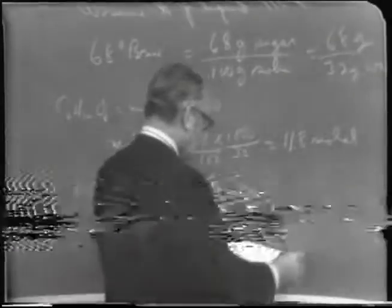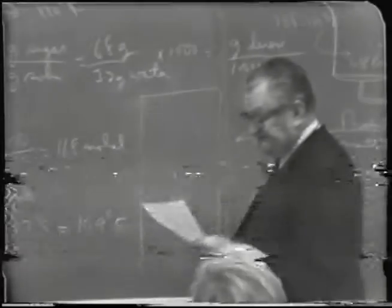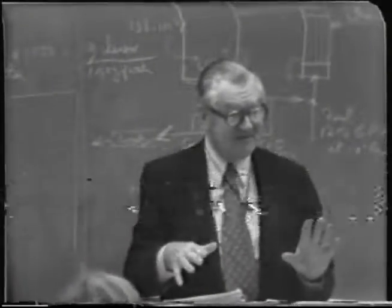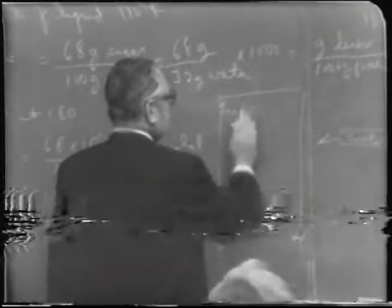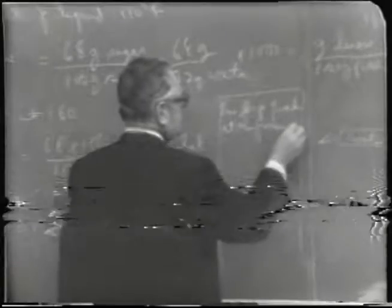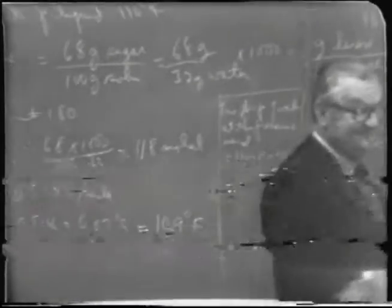Or about 10.9 or 11 degrees Fahrenheit. Multiply by 1.8 to get Fahrenheit. And so now, if we say that the boiling point here was 110, the boiling point of the vapor that would be in equilibrium with that, the vapor pressure of water, would be 11 degrees less. So the true boiling point of water at the pressure used would be equal to 110 minus 11, or 99 degrees Fahrenheit. Now you can look up in the standard table, vapor pressures, boiling points.